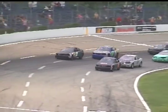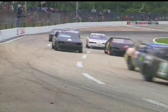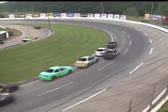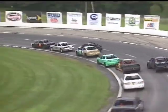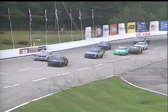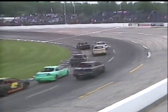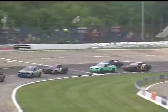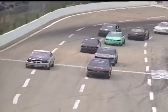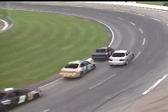All right, we are racing here with the halfway mark being displayed to the field down the front straightaway. Knowles Racing, strong on the outside in car number 22. But take a look at Evan Horvath. Evan Horvath has been having an outstanding run here in 2014. Runs to the front most every week. And right now in heat race competition, after starting deep, he started 9th in the field, he is now pressuring Austin Elliott on the outside for the top spot as they go into the corner.